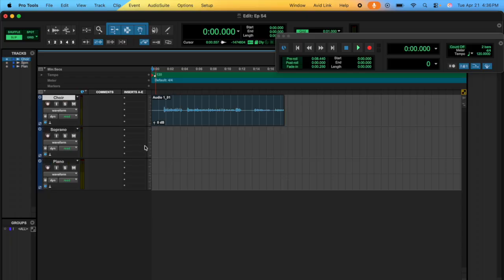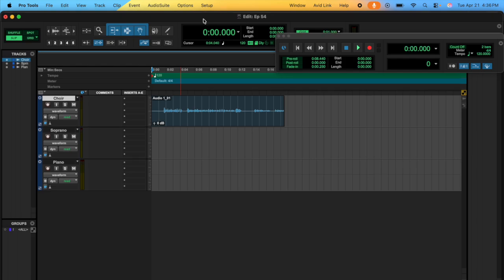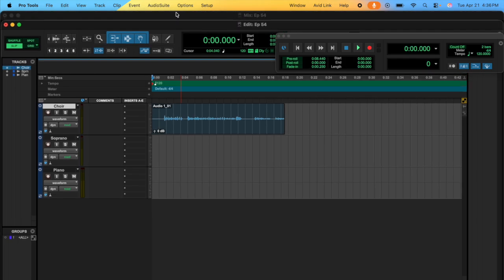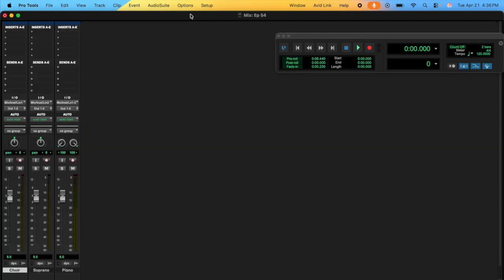From here, you want to go to the mix window. So there are 2 windows in Pro Tools. There's the edit and the mix window. You can also get there from the command equals button. You can switch back and forth between the 2. And you will want to select the microphone input. You got to say, which microphone input in my interface will I be using?